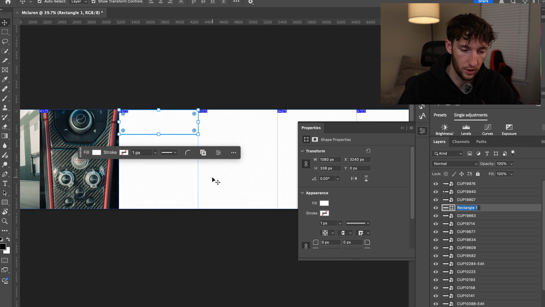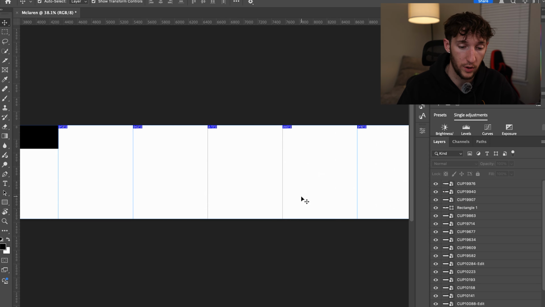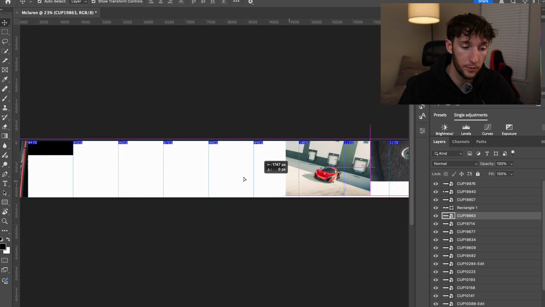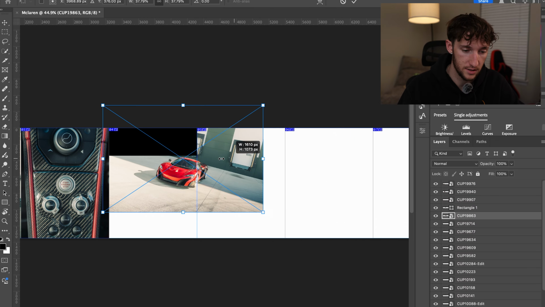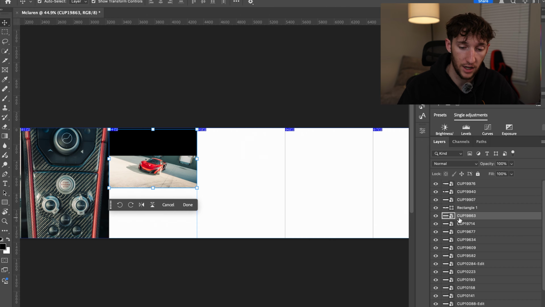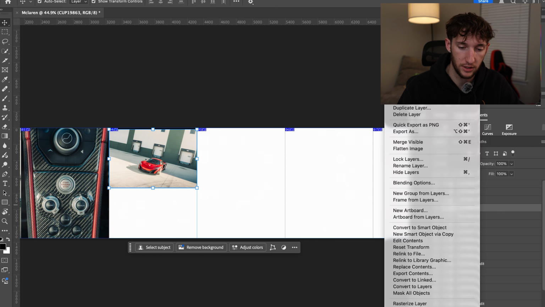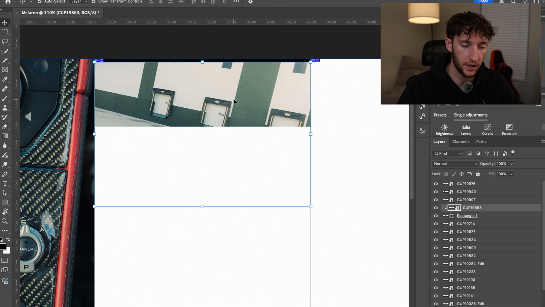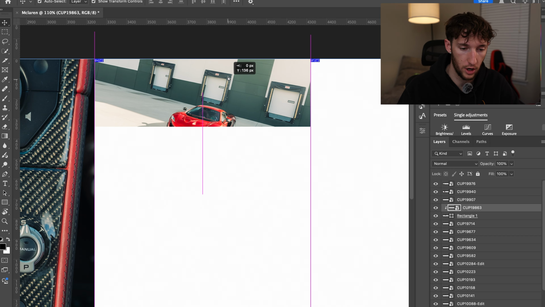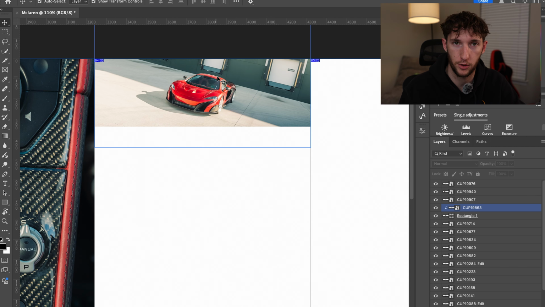Let's actually change the color of this so we can tell where it's at. And then we're gonna go find the photo that we wanna put in there. So honestly, I wanna put the wide McLaren shot in there. So we're gonna take this, scale it down, and then take it over here on the side above our rectangle, and then double click on it and click Create Clipping Mask. Once you've made your clipping mask, you're gonna need to come up and readjust the photo inside of the square. And now we have 1 of 4 of the photos we're gonna put on this slide.